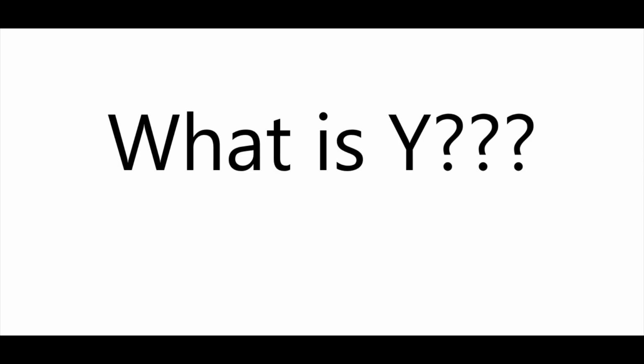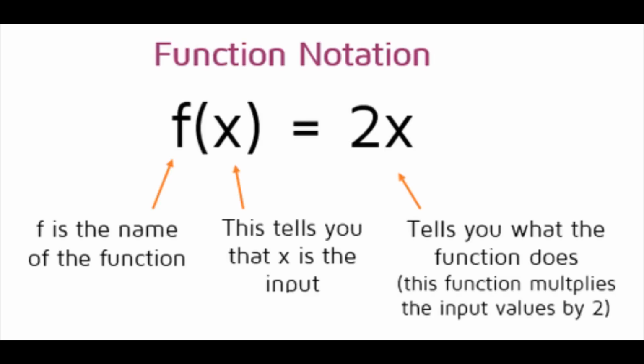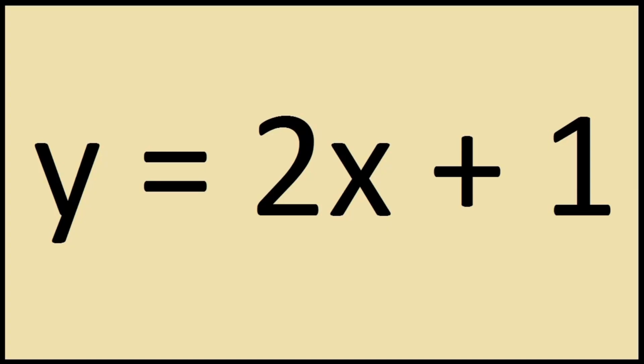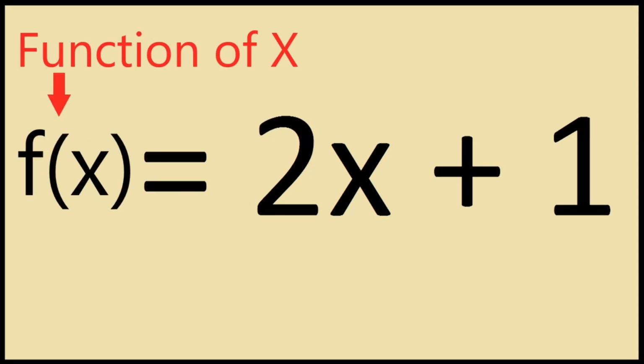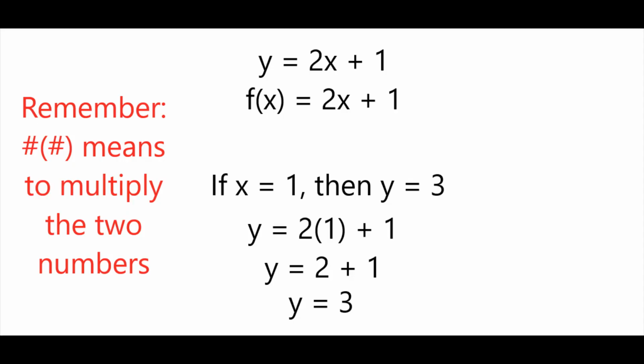But you might be asking yourself, okay, but what is y then? Sometimes you'll hear y described as a function of x. And a function in this example is basically an equation. So like I was saying before, when we say that y might be set up as y equals 2x plus 1, we might also say there is a function of x, and the function of x is 2x plus 1. Because remember, y is always based on what x is. So we can say a function of x, since once we find x, we can find y.